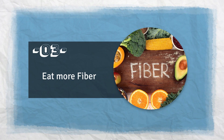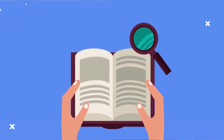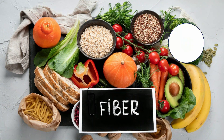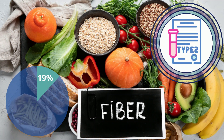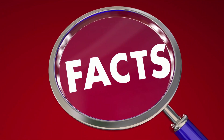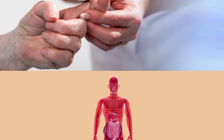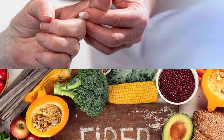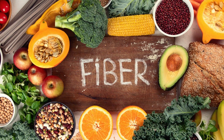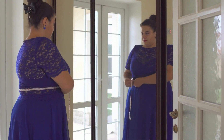Number 3: Eat More Fiber. According to a 2018 study, high-fiber diets can reduce the occurrence of type 2 diabetes by up to 19% compared to low-fiber diets. This is probably because fiber slows down carb digestion and sugar absorption, resulting in a more gradual rise in blood sugar levels. A high-fiber diet is also recommended for weight management, making it less likely that overweight people will develop diabetic symptoms.